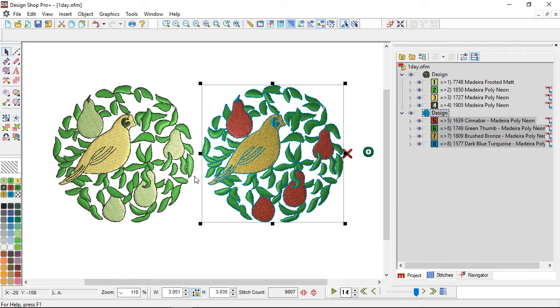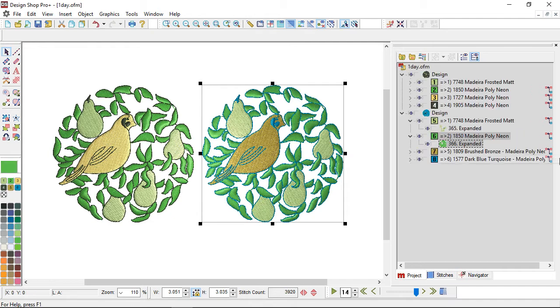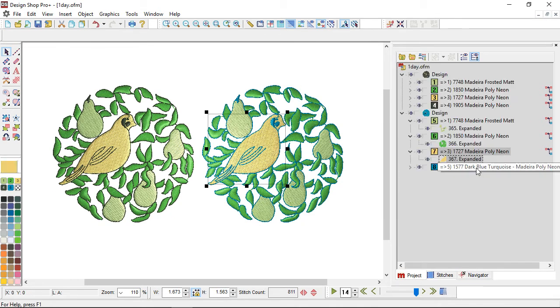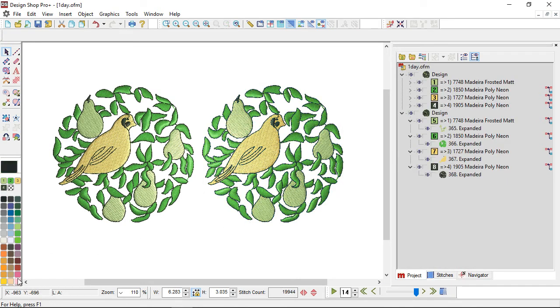Now, side by side, these are going to look exactly the same, and if I colorize them the same, they'll look identical. So now these look exactly the same, and an OFM can contain all of this information.